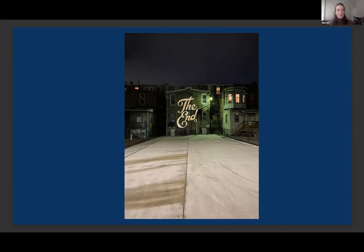Sure. So there are 3 types of projects that we will be implementing from the recommendations. One that I showed you is the light galleries intervention. This is a project that Bruce Willen initially conceived of that, as I mentioned, uses high-powered projectors to cast. You can see in my final image here, you can do a range of things with these projectors, from images to text. And we're working on installing those in 3 sites, one in each of the neighborhoods that comprise Station North. We're still working on finalizing what those sites are. So I can't say with certainty where they'll be, but we're in conversation with all of the respective communities about where they'll go, and hopefully we'll have updates on our website soon.